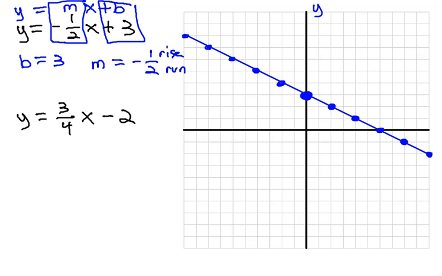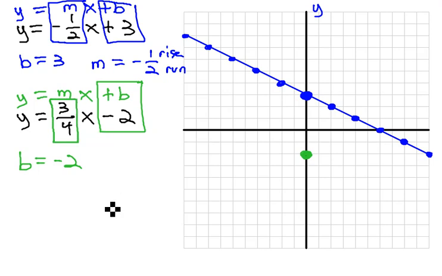Every point on that line works in the first equation, but we want the point that works also on the second line. The second line is also in the y equals mx plus b form. And we can see the b on this line, the starting point, the y intercept is negative 2. This is where the graph crosses the y axis at negative 2.